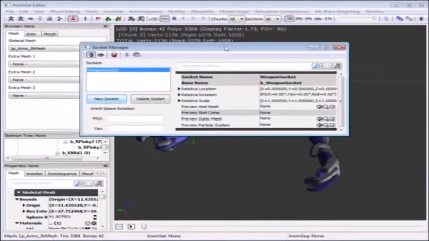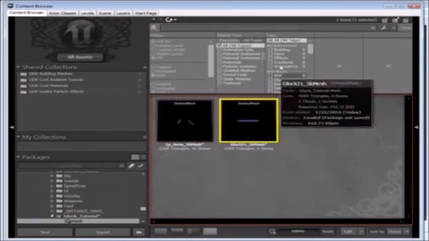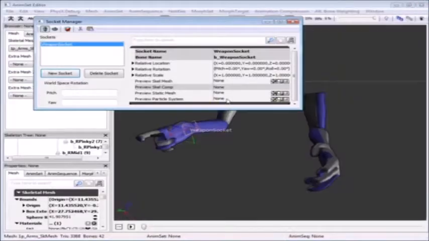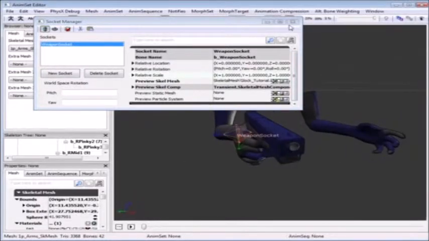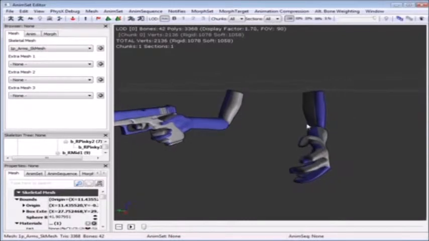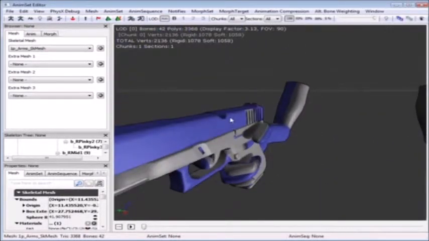Then I'm going to bring up my content browser here and highlight my weapon mesh. I'm going to put that in as my preview mesh. You can see that it shows up right in his hand because it's now moved and rotated based on that socket.